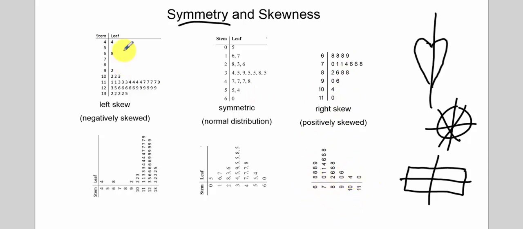Now, because the left side is light, we call that negatively skewed because negative numbers usually appear to the left. Symmetric has its own name. It's called a normal distribution. That's going to come in big time when we start talking about statistics, and that probably won't come till your senior year, but a normal distribution is big time. And then the right skewed is called positively skewed, again, because if something goes to the right, those go towards the positive direction.